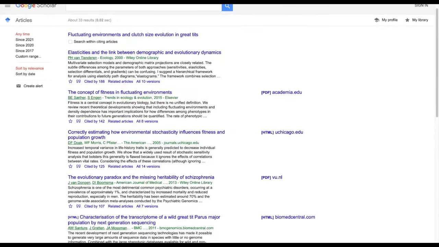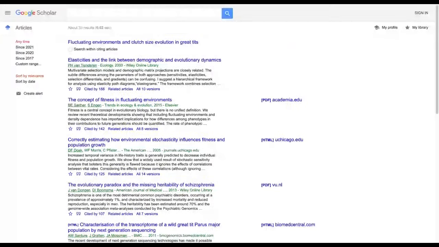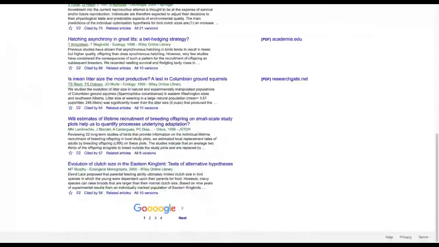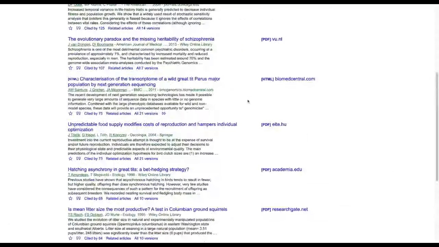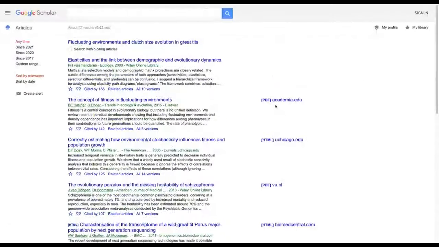So in Google Scholar, you can see all the articles that cited Liu et al. In this case, to the right of each source, if there's a freely available copy of that paper outside of Queens College, it'll let you know.